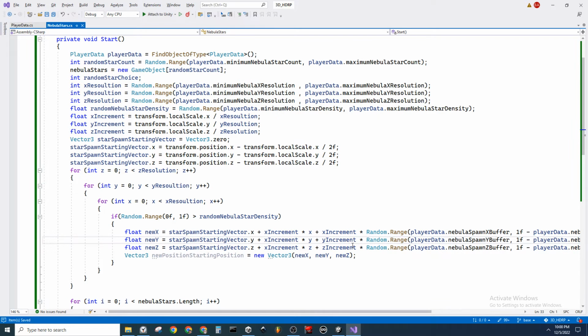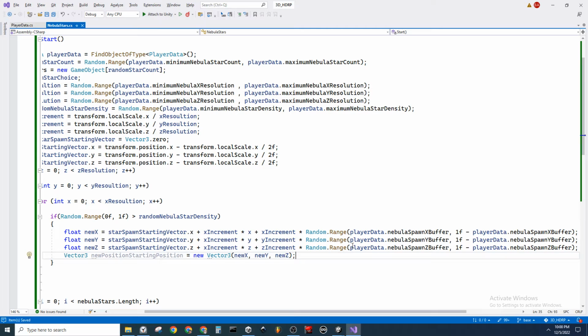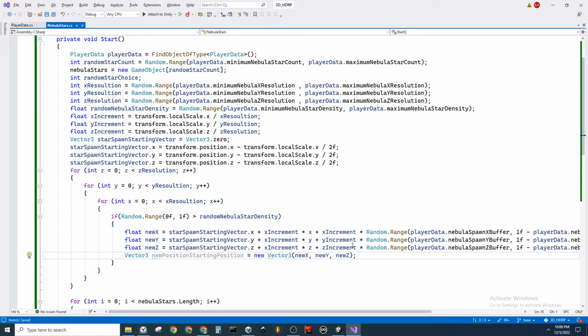And then we're looking at more or less the new XYZs of the new position, starting position. No, I actually added it all together, so I don't need to call it that anymore. New starting position, basically. Or new random position. And I might need to simply make that a variable as well.